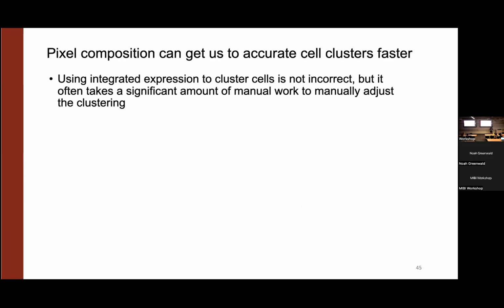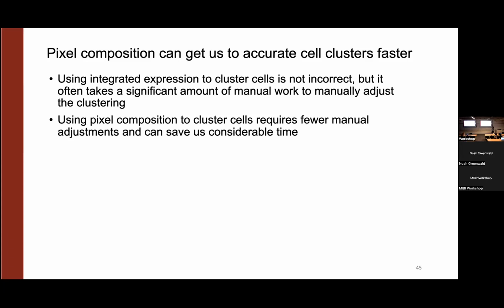Okay, so I just want to reiterate the point that the way we used to do it using integrated expression isn't wrong. All of the papers that did it out of our lab, and even now a lot of labs that do multiplex imaging, will use this method. It's not incorrect. When you read these papers, it's definitely all real information. It's just that it takes a long time to get to accurate clusters. And so using pixel composition requires much fewer manual adjustments and can therefore save us a lot of time.